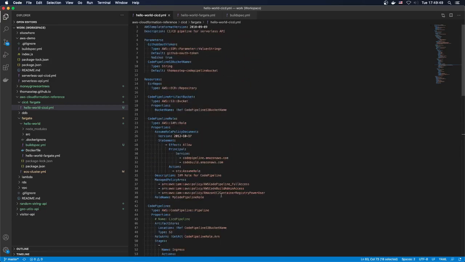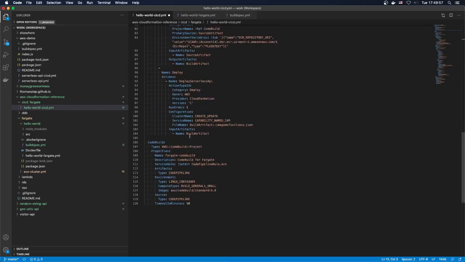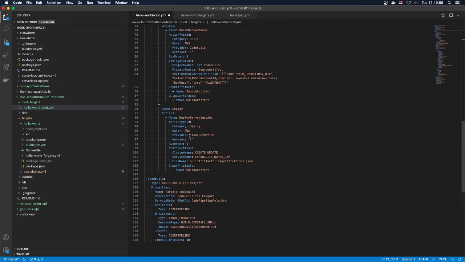Either way, there would be ways to make this template more generic, in a way that it could be reused without needing to be edited. So you would just pass in new parameters when you're spinning up a new stack in CloudFormation, and all of this could be done for you.